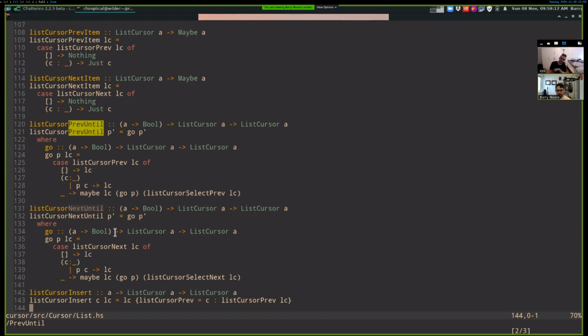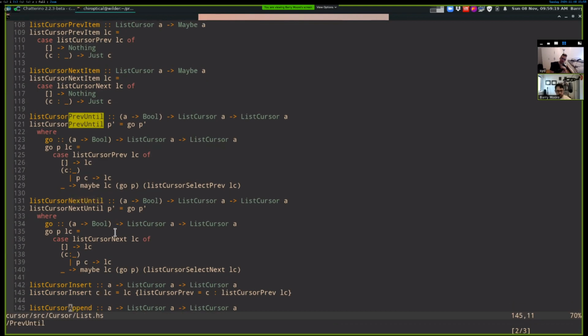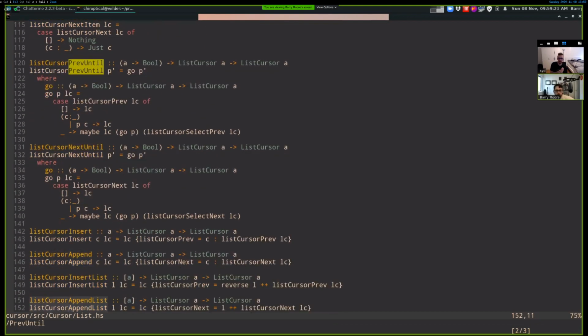Okay, so because you chose until and not while, we have to talk about the semantics here, because it looks like this cannot fail, which is a bit strange to me on line 126 and 137. It seems to me that if you have until, then the place where you stop is going to satisfy the predicate, and if there is no such thing, that should fail. So we want to talk about the semantics first. Sure.